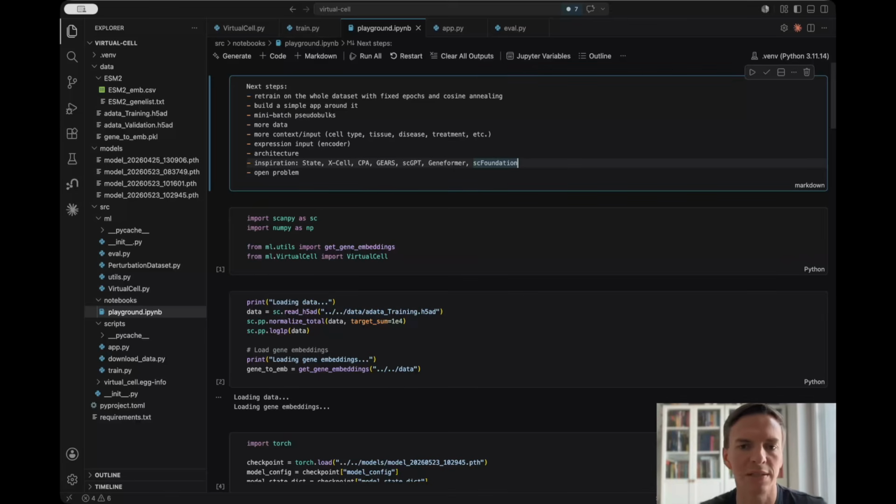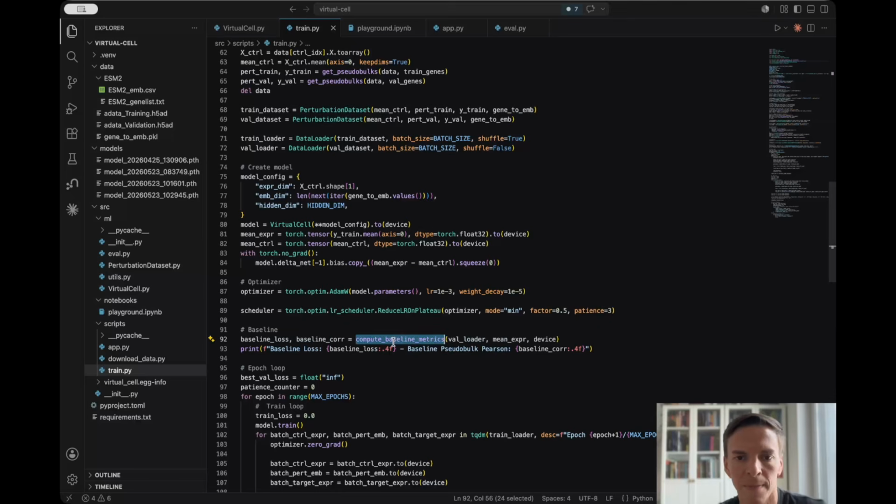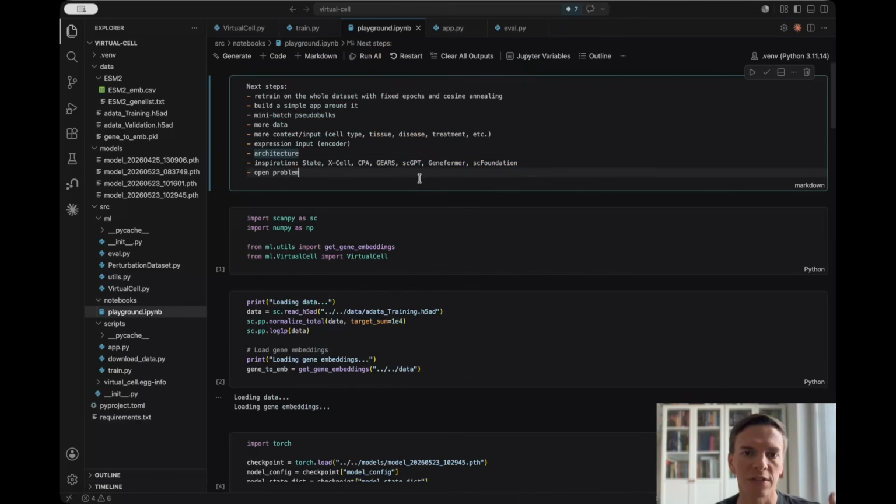And the last thing I want you to keep in mind is that this is an open problem. We're not talking about something that is already done, where we are now talking about engineering, although engineering is a big part, as you can see. This is still in research, and there are even papers that show that many of the huge foundation models do not beat simple baselines, even our simple mean baseline, out of the context of the data they were trained on.